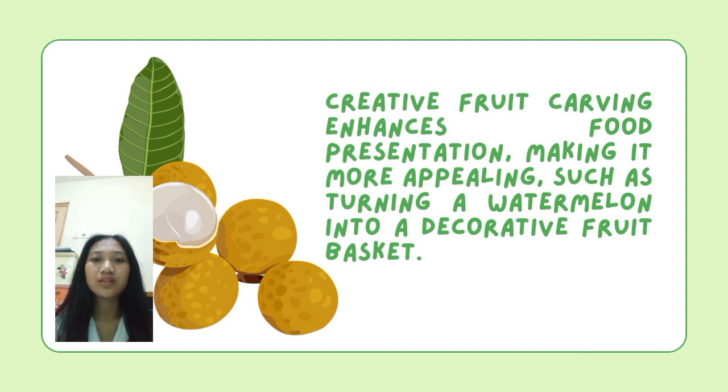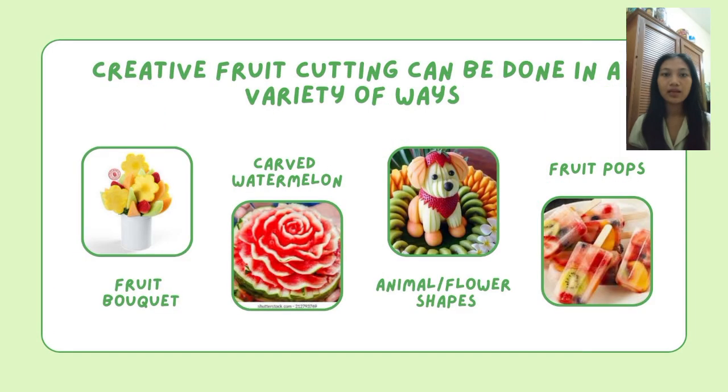I'd like now to discuss creative fruit carving. Creative fruit carving adds a personal and aesthetic touch to food, making it more appealing. For example, turning a watermelon into a fruit basket is perfect for special occasions and highlights the importance of presentation in culinary arts. Right, let's move on to various kinds of fruit cuts.